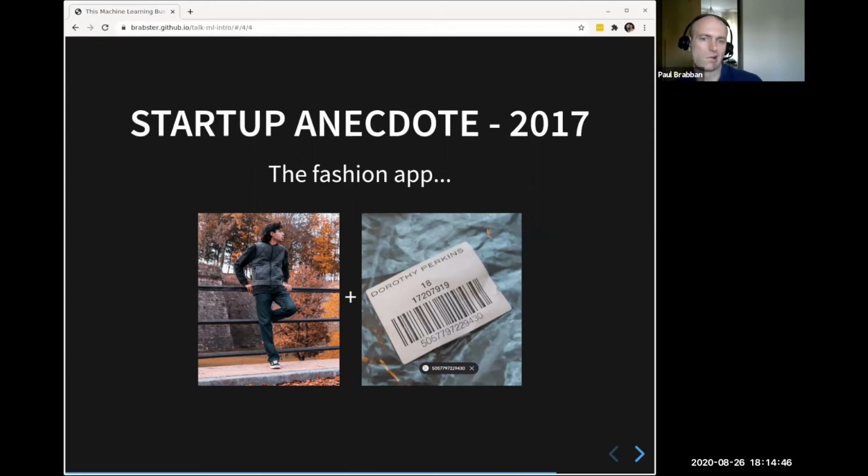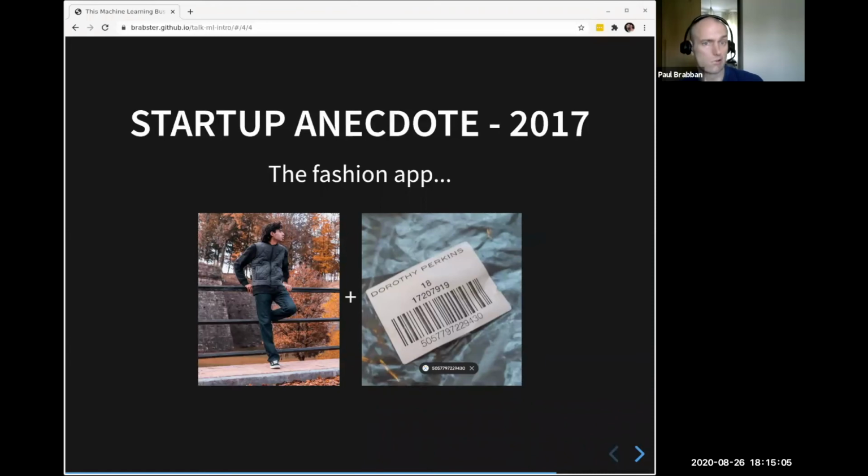We looked at our metrics and found that the process of tagging up clothes was taking a very long time. It was taking people on average 40 to 60 seconds for every item. And we could see people dropping out of that funnel as well. They would start the tagging process and they wouldn't finish it. Understandably, it sounds painful, doesn't it? Tapping and typing in search boxes. So we wanted to try and make that better.